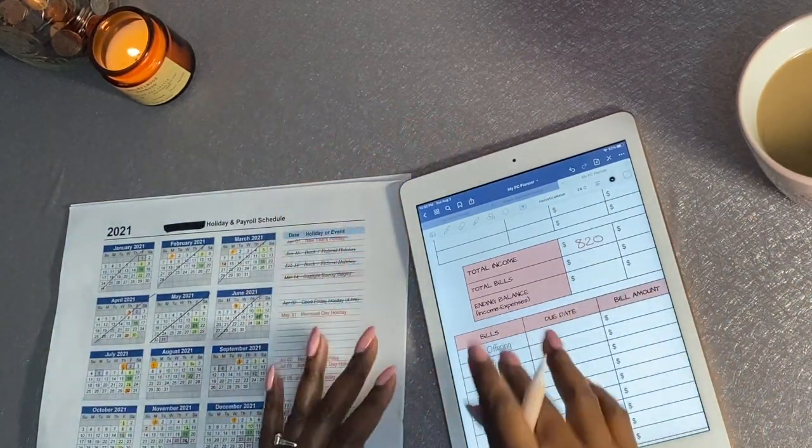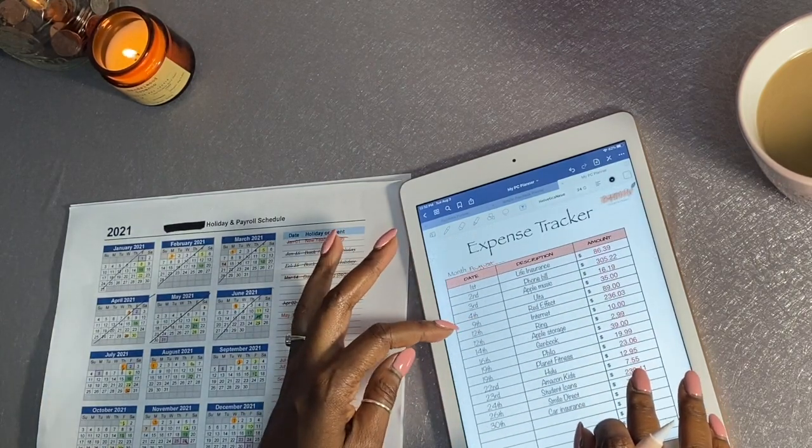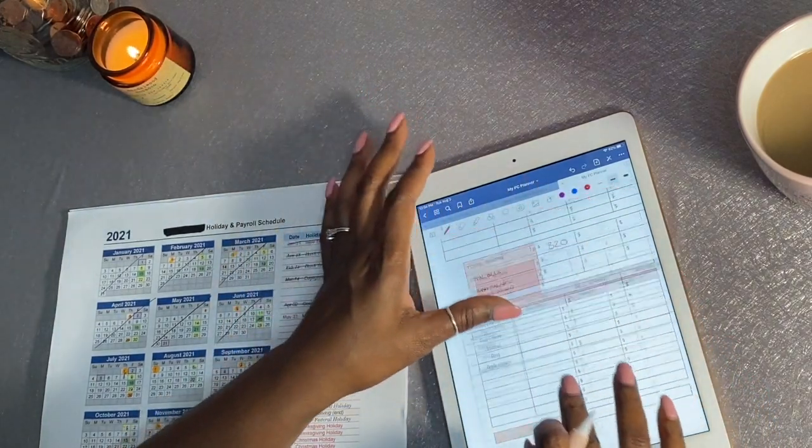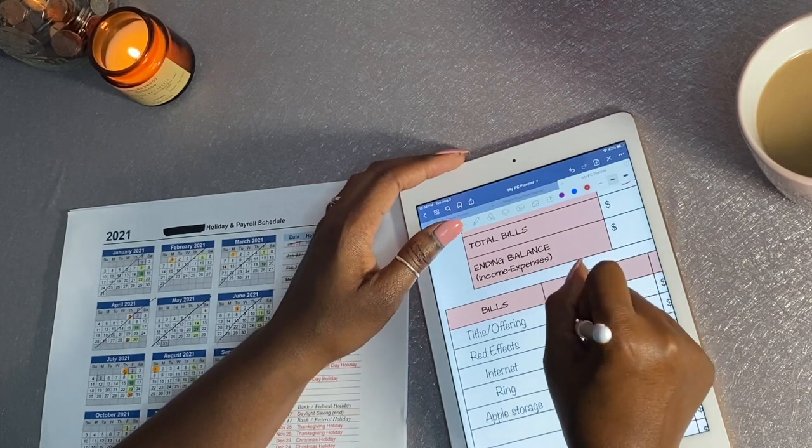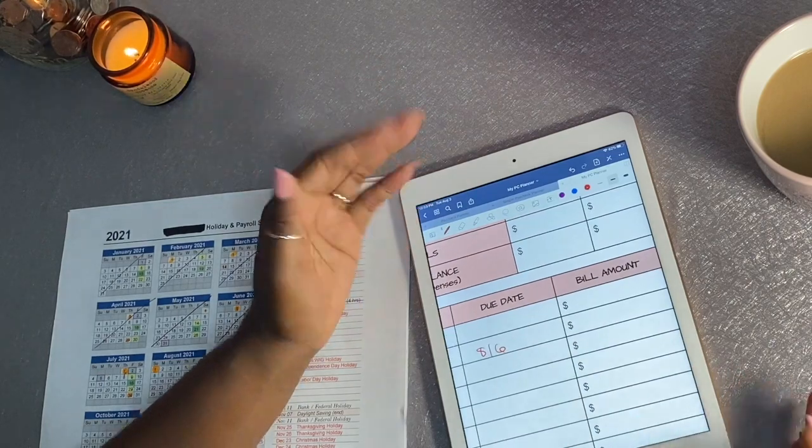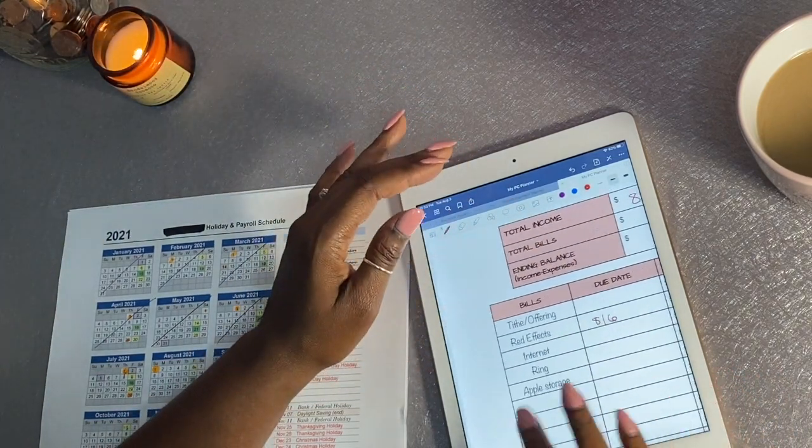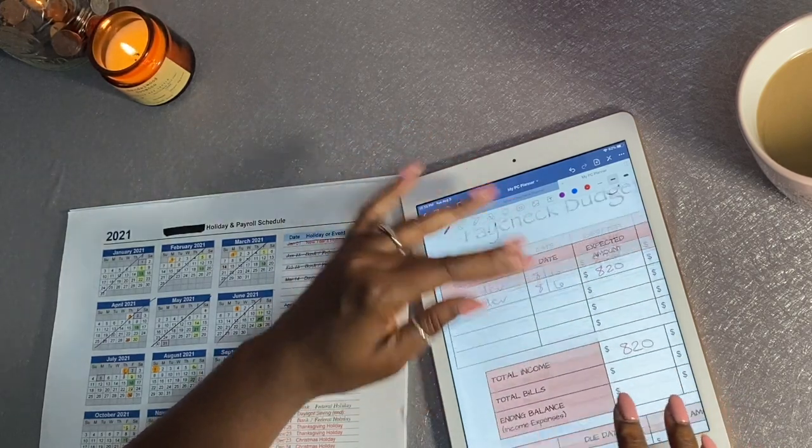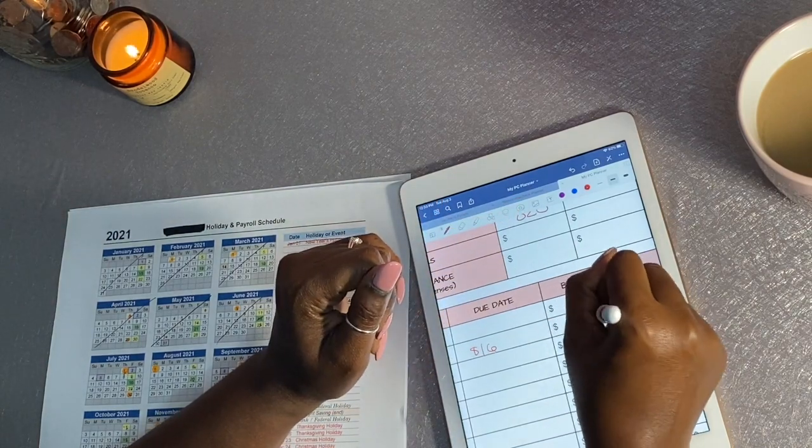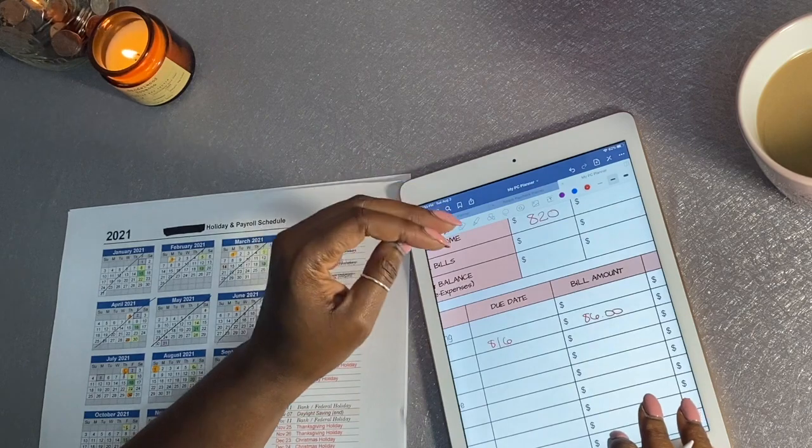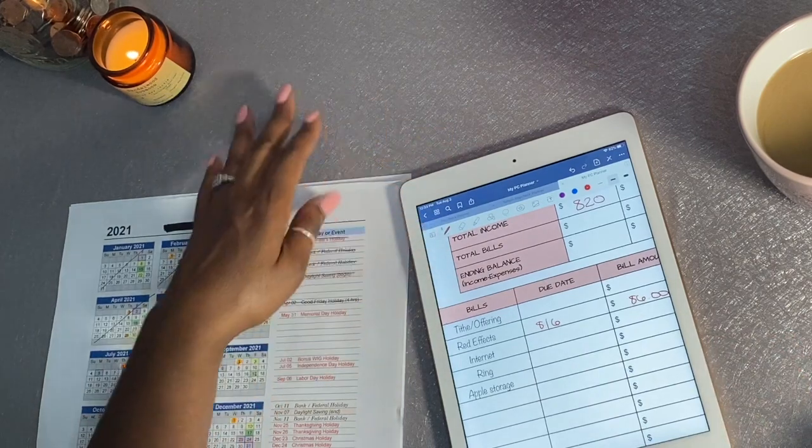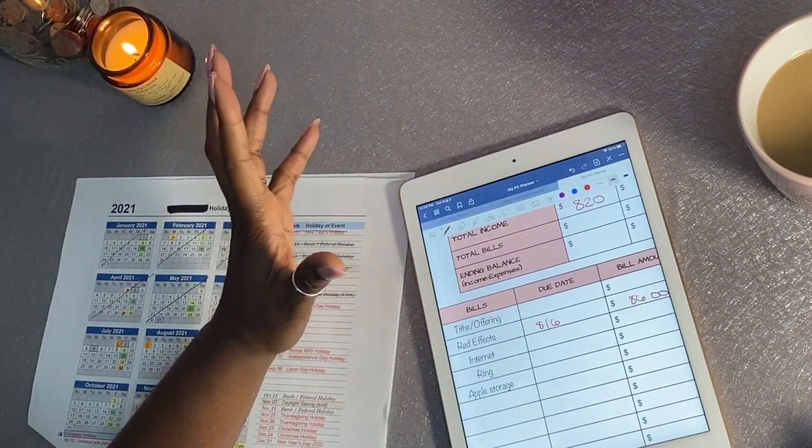Red Effects is due on the 9th. Red Effects is a gym membership, basically it's like infrared training that I don't even go to and use which is absolutely ridiculous, but it's $89 a month that I'm not using. But I can cancel it in October which I'm going to do, but I just didn't really enjoy it and I kind of hate that I signed up for the membership that I did choose because it was a six-month obligation and I probably shouldn't have did that because I just really don't enjoy it.